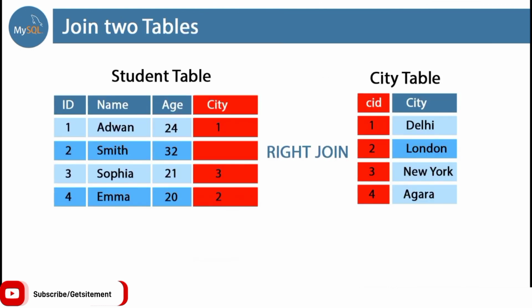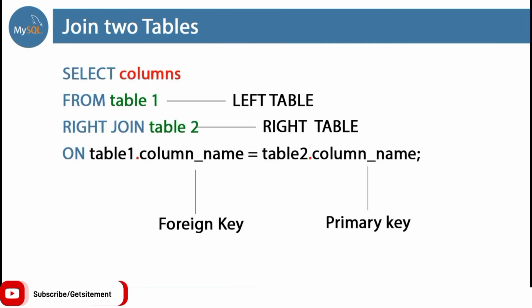Here you can see our previous tables, student table and city table. And you can see there is no student who came from Agra, means ID 4. No matter how, I just want to see all the city name from city table. And according to city name, I want to see all the student from student table. If there is no student who matches with any city, then it's going to provide null value in their name column. For this, we need to use right join. And if I show you the syntax, everything remains the same. Just we need to type right join. That's it. So let's explore it practically how it works.